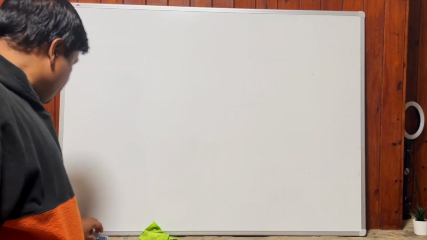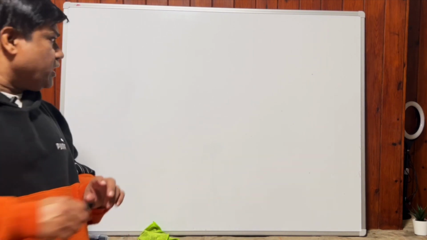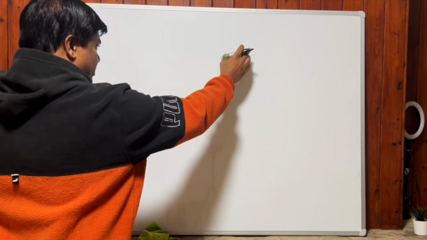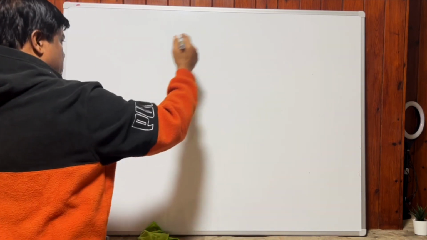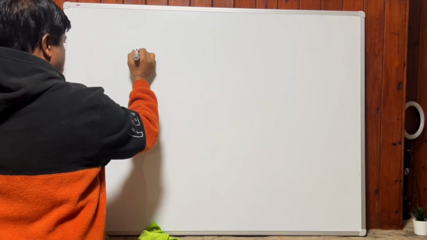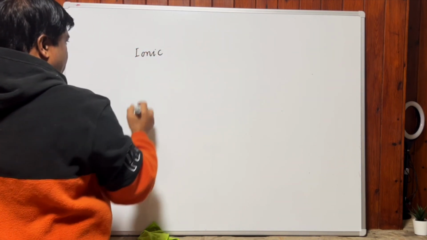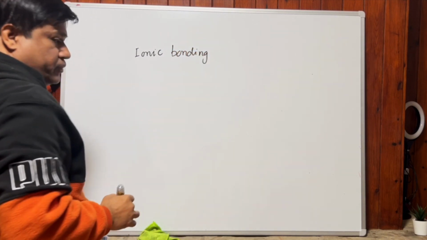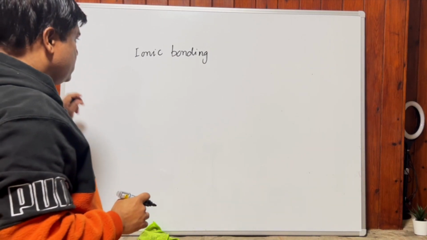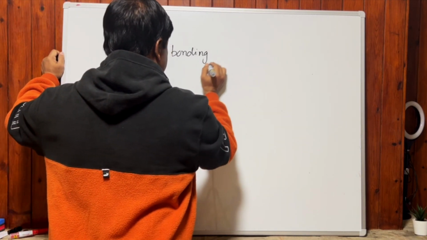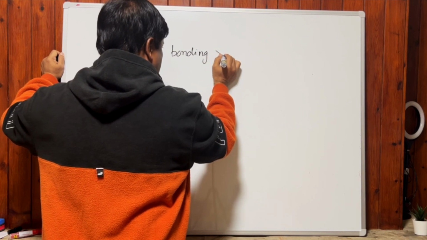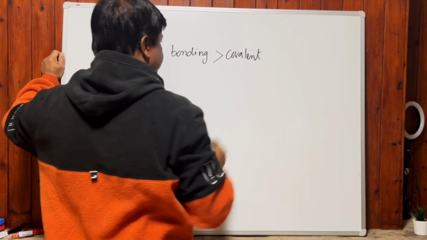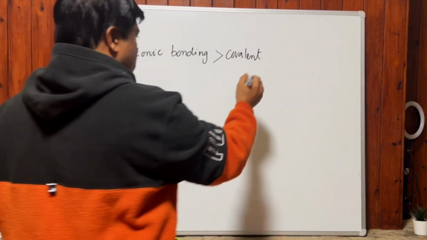Look at that. We have ionic bonding and covalent bonding. I want to compare ionic, covalent, permanent dipole, dipole interaction, and van der Waals force of attraction, which is induced dipole. Ionic bonding is about 1,000 times greater, a very strong bonding, guys. Then we have covalent, which is weaker than ionic, then PD.